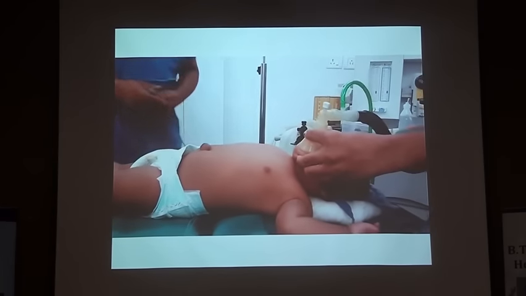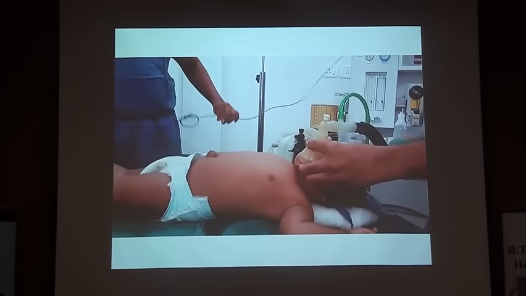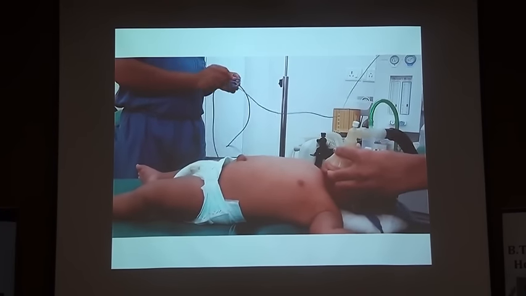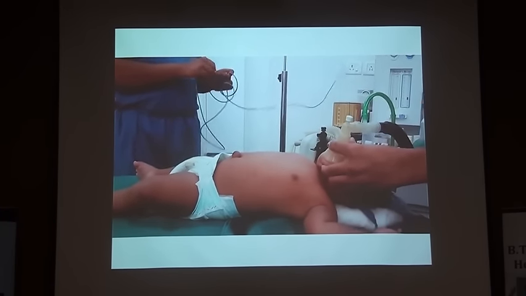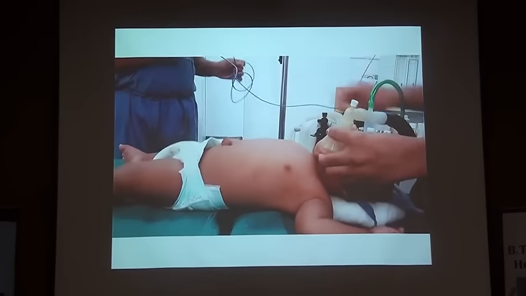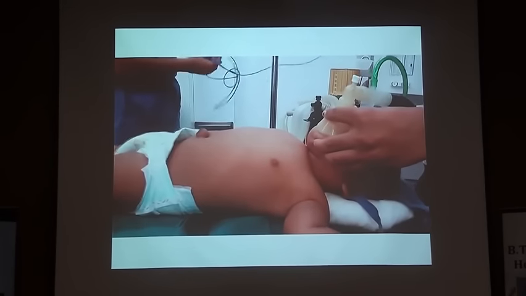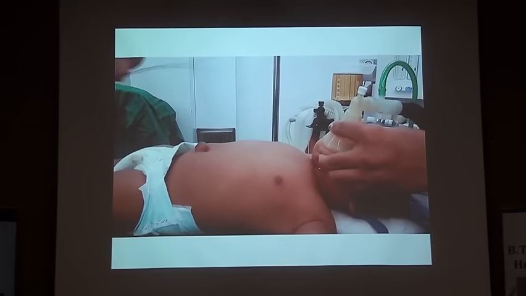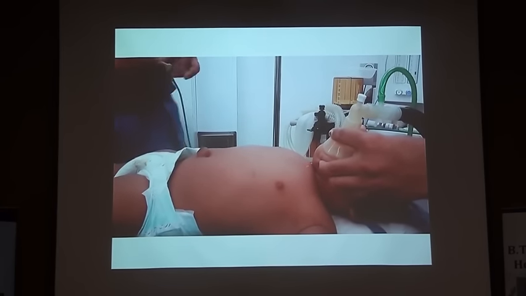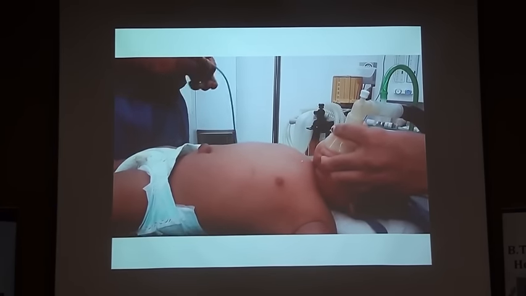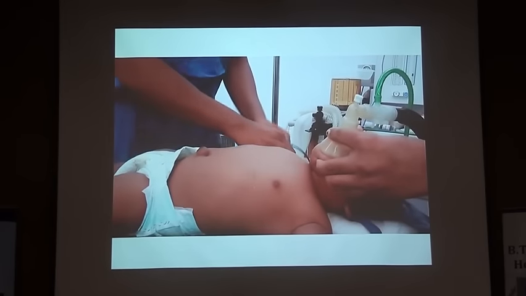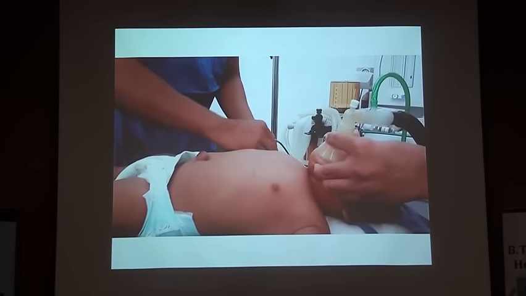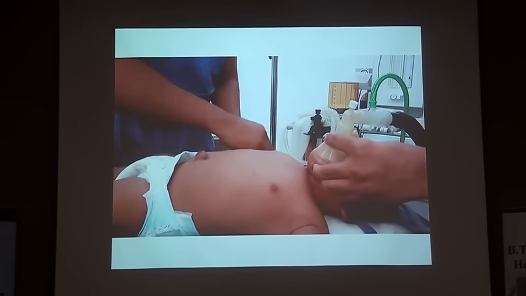So just wait. You are gradually increasing. Now I am gradually increasing the concentration. We have started at 1.5, at a constant flow. Gradually we are increasing to 8% sevoflurane, and now you can see the breathing is changing. Your goal is that the breathing should be the same as what it was pre-op. Like in an awake child, how he is taking a tidal volume breath, he should reach that stage before you start pricking the child. Now you can see the breathing is improving.